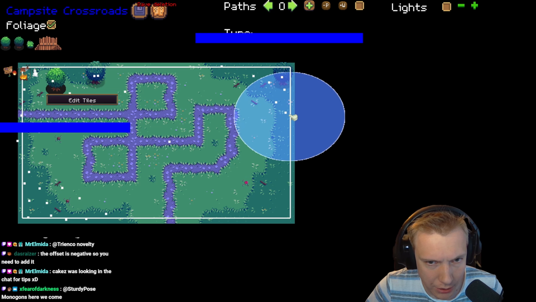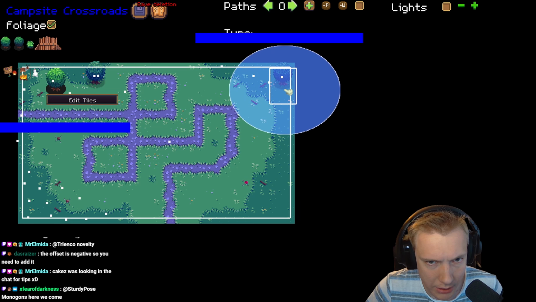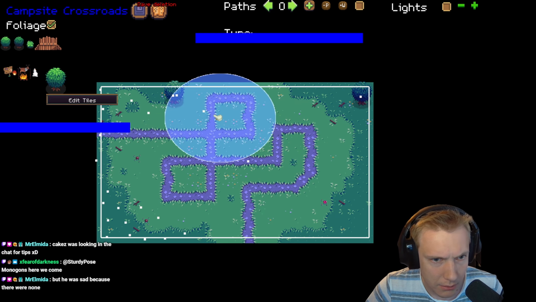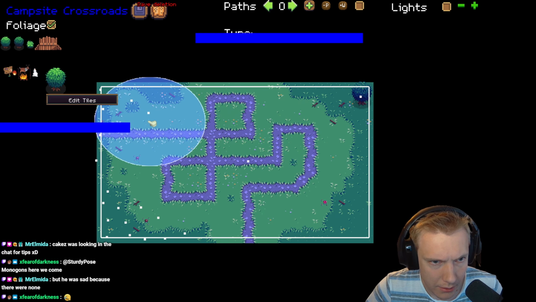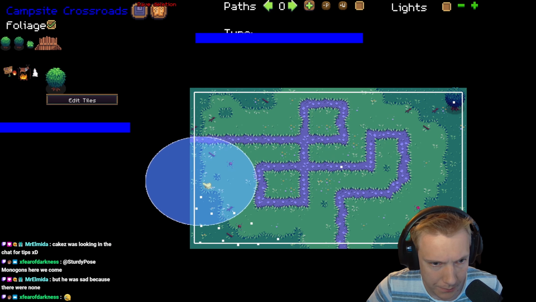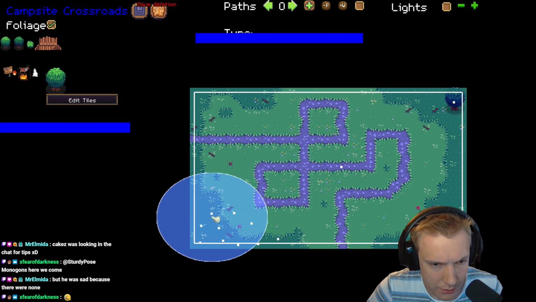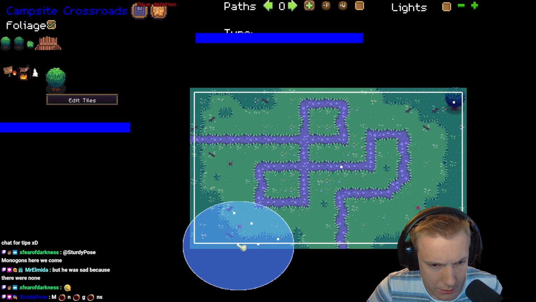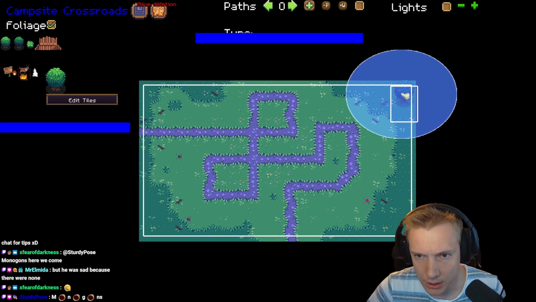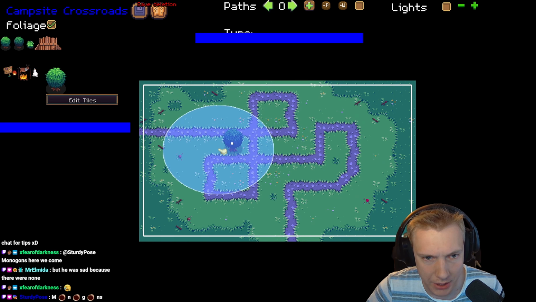All of these white dots, I need to delete them. They shouldn't exist anymore. There we go. Okay, let's just use this one tree as an example.